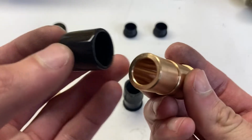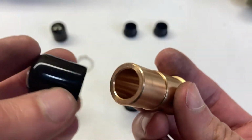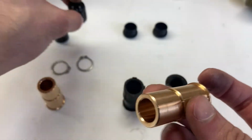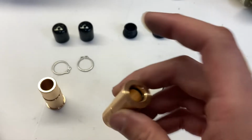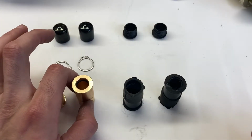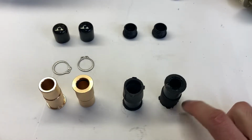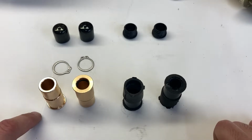And then on the back side we have a high temperature silicone cap, and this just fits over the back, kind of like the factory plastic cap. Just keeps dirt out, keeps the grease in. I'll take you guys back to the car. I'll show you how to uninstall the factory rubber bushings, and then I will show you how to install our bronze bushings.